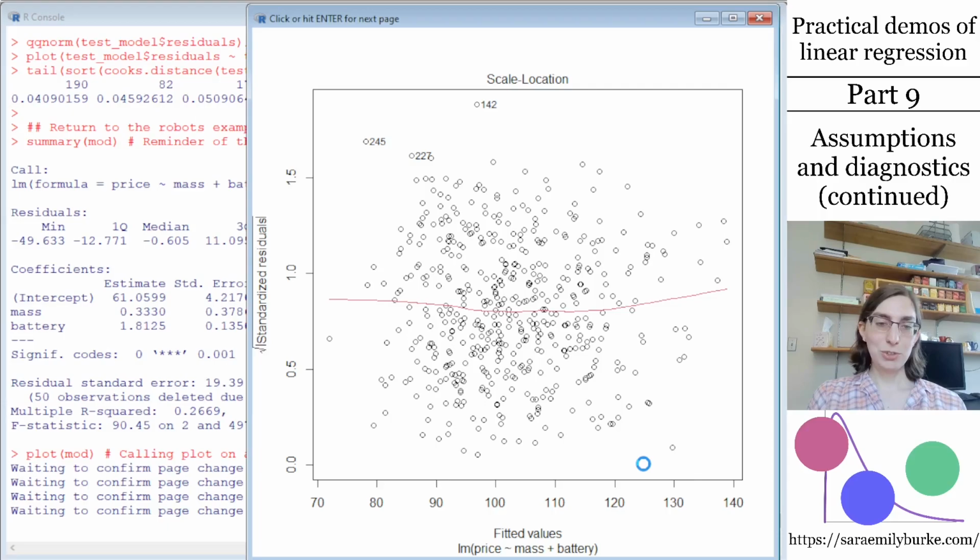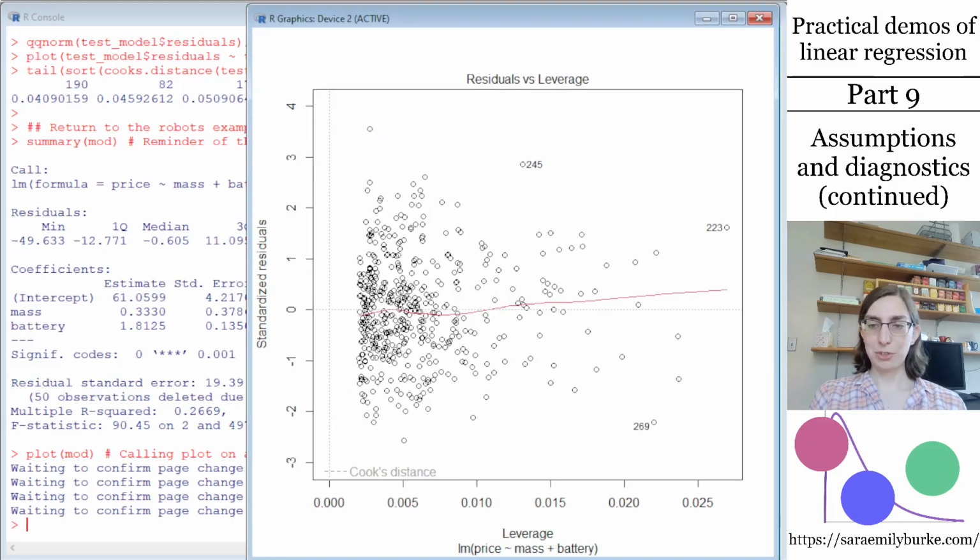The third plot that it gives you is that scale location plot that I mentioned in the previous video. This kind of plot can also help you identify heteroscedasticity, especially in cases where it wasn't obvious from the first plot. And the fourth plot that it gives you by default is the standardized residuals on the y-axis and leverage on the x-axis. Leverage is how far away the point is from the other points on the predictor variables. And of course, the residual is how far away that point is from the regression line. So if both of these values are high, then that's a point with high Cook's distance.